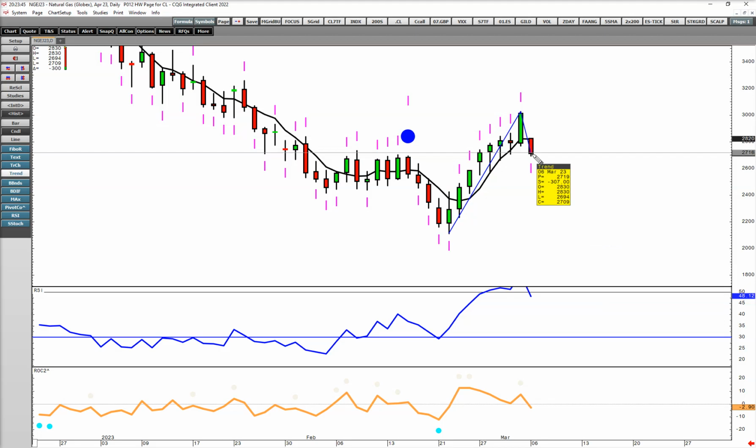So what we do need is for this at some point to bottom. It could be there, it could be here. There's no telling. I mean, this could really go make new lows. There's nothing that says this has to go higher based on this structure. On this structure, all we have is one leg up. So once we have a test back down, and then we start going up, taking out this exact high of 3027, that will trigger the U-turn and the change of trend from downtrend to uptrend.